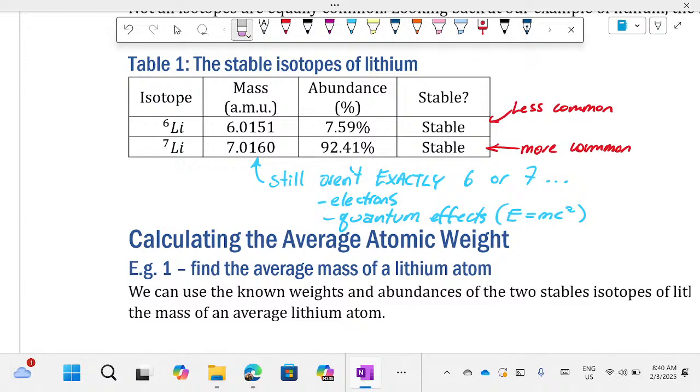So in this case, if you take a sample of lithium and run it through a mass spec, you'll quickly see that you get a peak at 6.0151 and a peak at 7.0160, and that tells you you've got two stable isotopes. Furthermore, you can see how big the peaks are, and that will tell you how much of each there is. Does that make sense? This is something that can be done with a sophisticated piece of lab equipment, but a piece of lab equipment that's been around since the 50s, not something that's brand new.